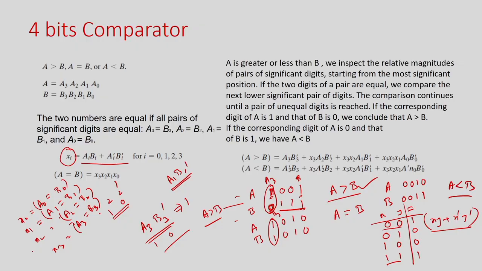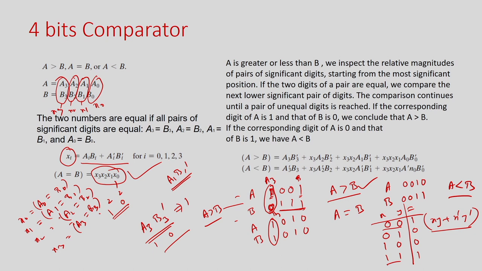So this I can check, and I have four pieces of information with me: X0, X1, X2, X3. Okay. So X0 means the bit 0, the LSB of A and B, are equal, right? X1 means the second bit from LSB, they are same. Okay. So this way I can have these, and then I can check whether they are equal by just doing AND of these four, right? X0, X1, X2, X3. Because it says that A0, B0 is equal, A1, B1 is equal, A2, B2 is equal, and A3, B3 is equal. Because this equality will be checked by X0, this will be checked by X1, this by X2, and this by X3. So, if I just check this, it will tell me whether A equal to B or not, okay?